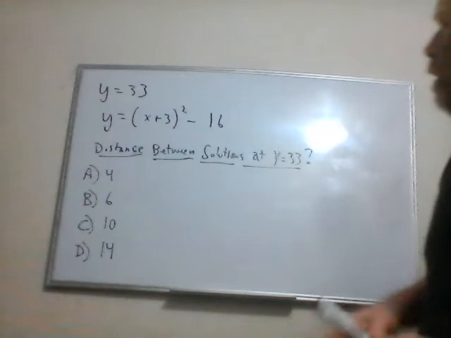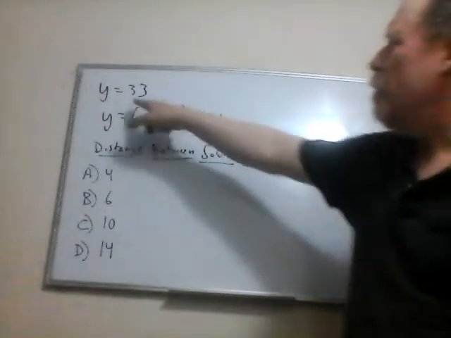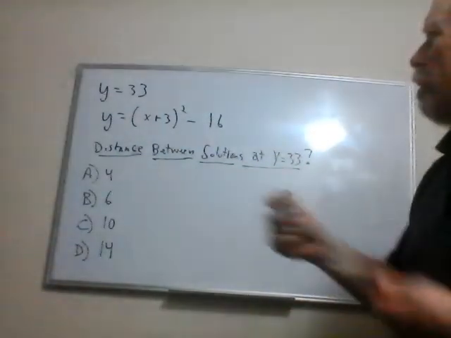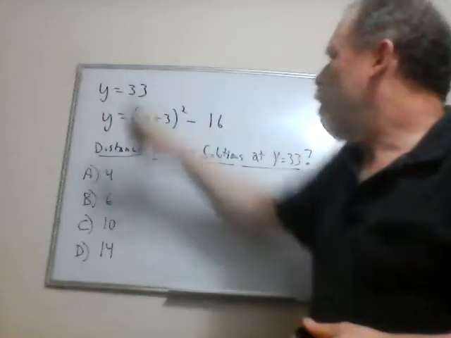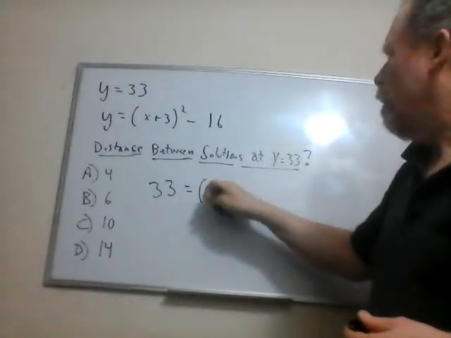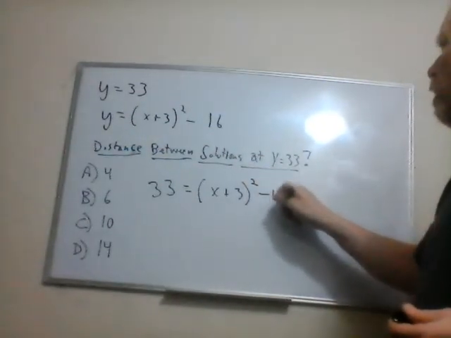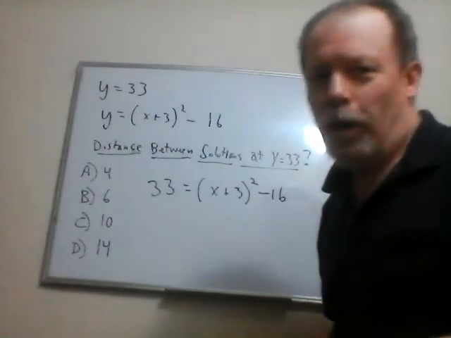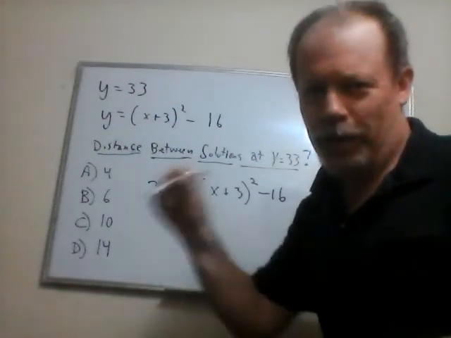This doesn't look like an obvious quadratic. I mean, it kind of does, but this 33 is going to throw you off. If we're looking for something that has 33 as a y, then we have to put in 33 as well. There's no way around it. x plus 3, and we're going to find the x's. Minus 16, or we are going to find the x's, but I'm going to show you why we don't need to in this specific case.